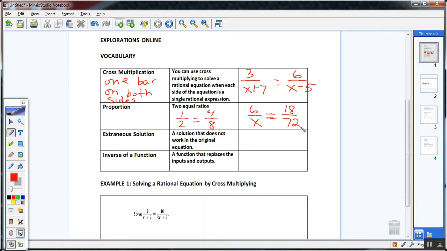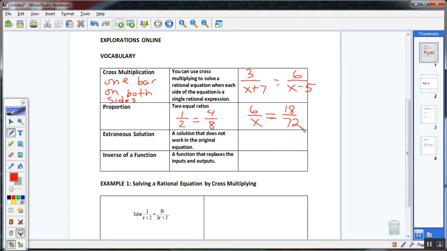And then lastly, the inverse of a function is a function that replaces inputs and outputs. Suppose I have this machine called the function machine. I drop a 3 in and it kicks out a 7. I dropped a 3 in and it kicked out a what? 7. So if this was a true invertible machine, I would drop a 7 in and it would kick back out my 3. It would just work backwards to give me back what I originally had, right? Make sense to you? Okay, so I think we know what those are.